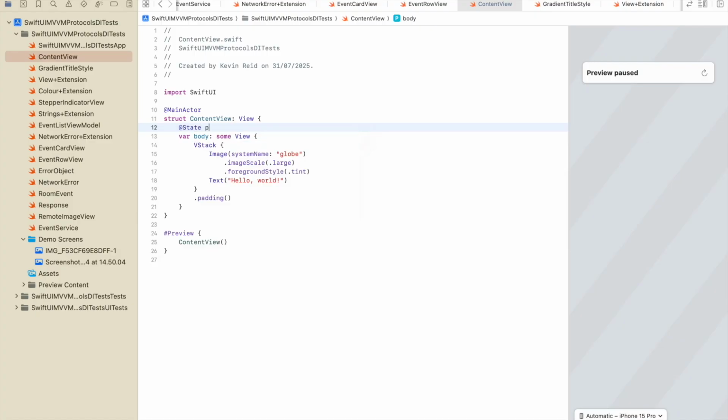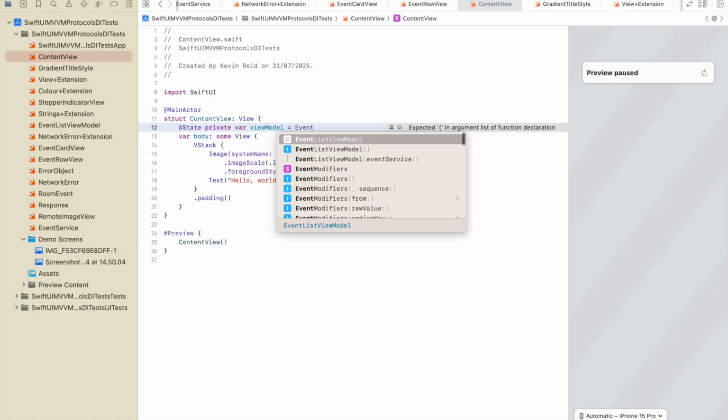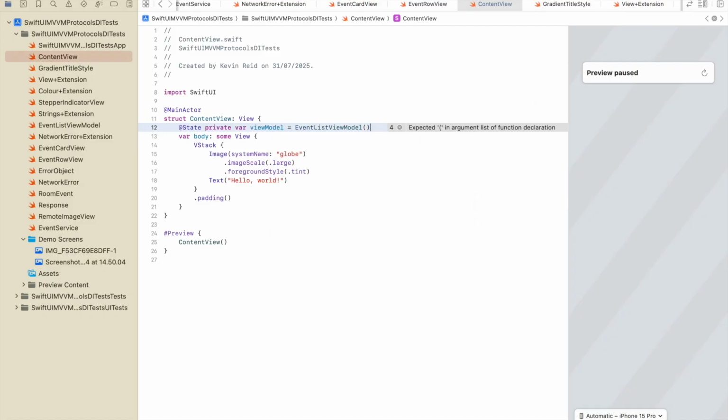We now need to create an instance of our view model. Really, we should be passing this in as a dependency, but I've covered things like that in previous tutorials, so that should really be within a dependency injection initializer method.